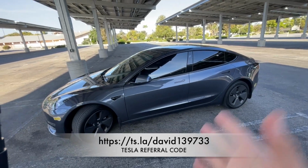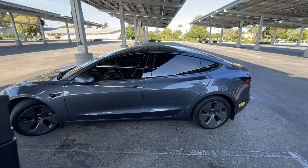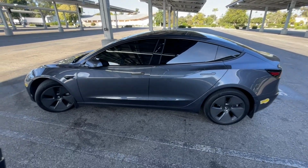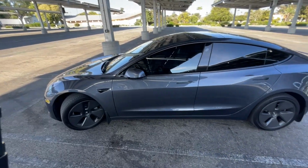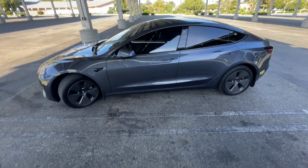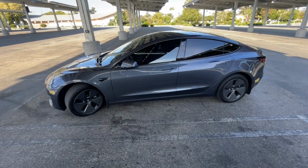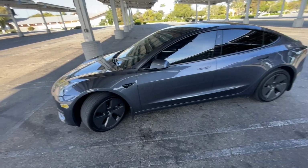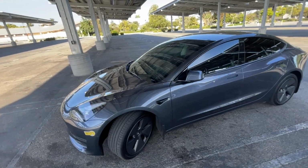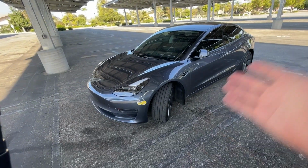Oh, but yeah, I am stuck with this car. So the value has tanked. I mean, tanked. There's never been a better time to buy one. There's never been a worse time for me to sell mine. And I'm not going to anyway, but if I wanted to, yeah, that'd be a bummer. So I hope that illuminates some things. Again, this is July 2023, so all of that could change.